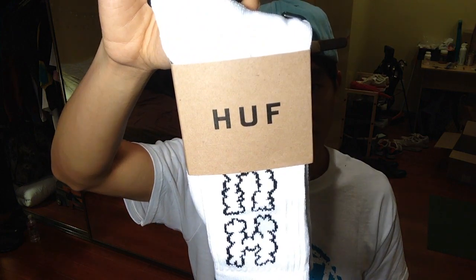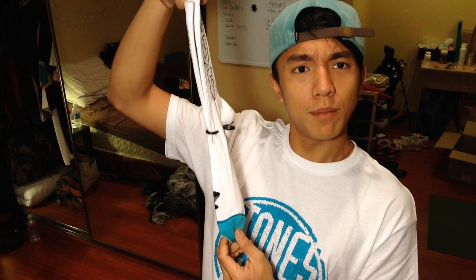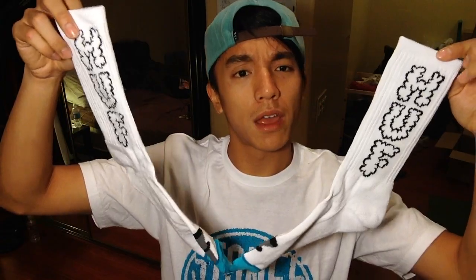And now I have some different type of socks. These are called the Smoke Crew. It's HUF on the sides in this smoke type font. And I wonder why, because these socks are a bomb. Don't do drugs, kids.